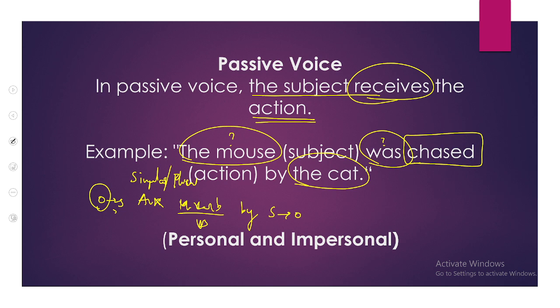So that's what the previous question is, okay? The cat chased the mouse. That we have to change: the mouse was chased by the cat. Actually, what happened here in the exam, question number 5, what they have given there means, actually they have given the passive form like "the mouse was chased." That's it. This is actually the question they have given.